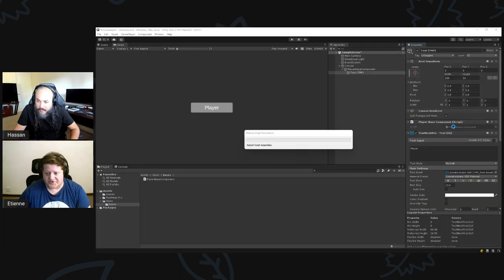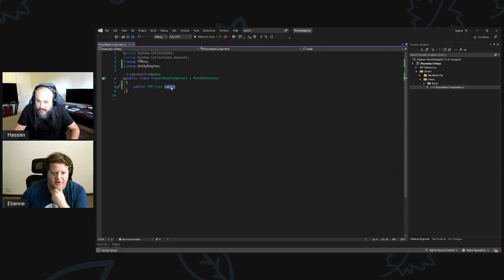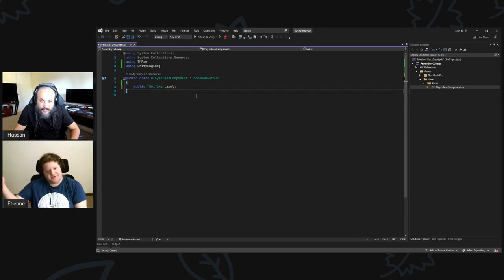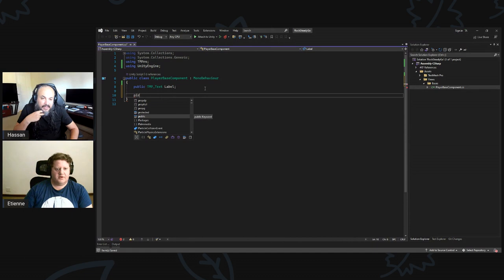So now, when this compiles, you will see it should show that property. Oh my lord, all of this work. Okay, now I can just drag it in. And now, because you have a reference, they're connected. Now you can say label dot text or whatnot equals. So you're saying I need to create a method that sets that label, a public method on that component or something.